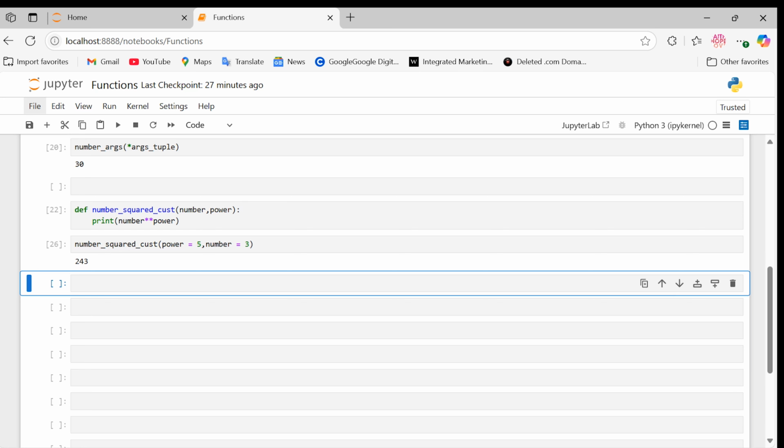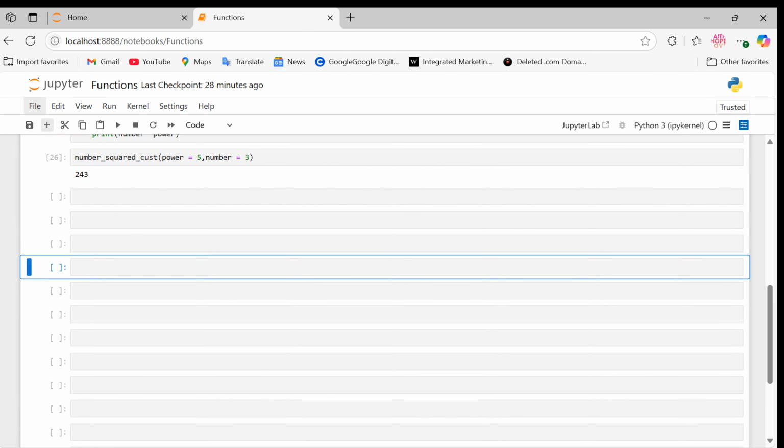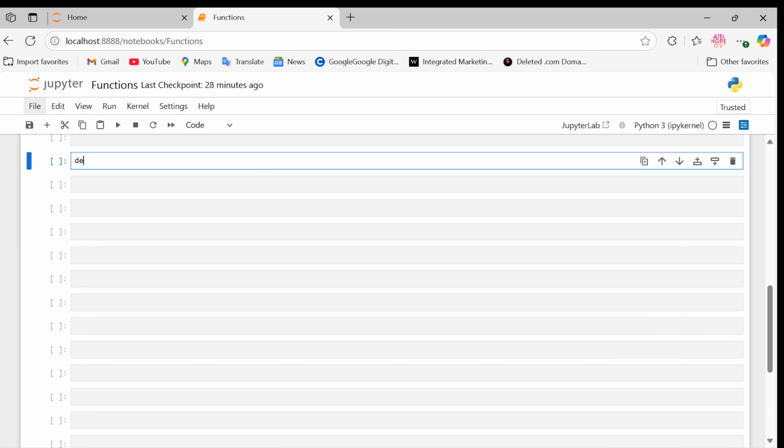So let's go down right here. We're going to create basically another function. So for this one, we're going to write def number underscore kwargs, parentheses and a colon, hit enter.